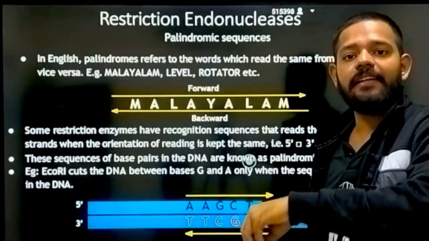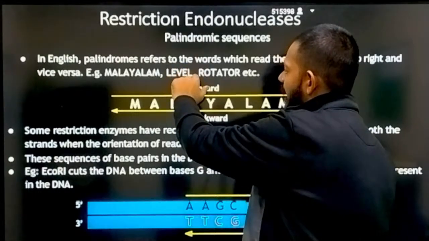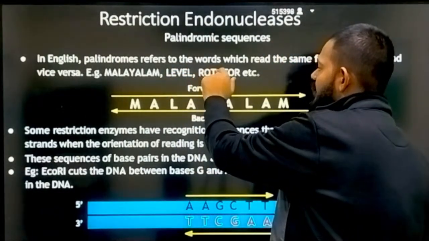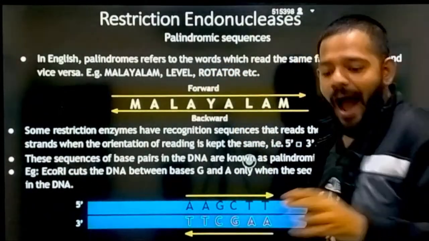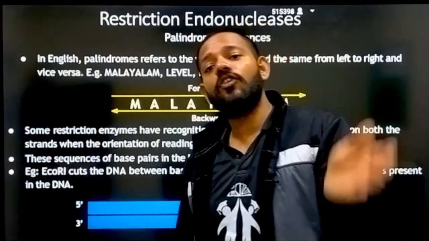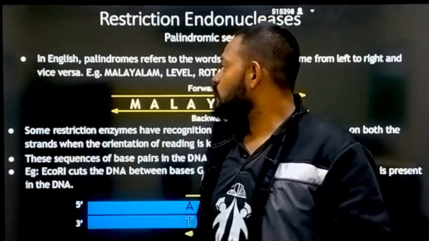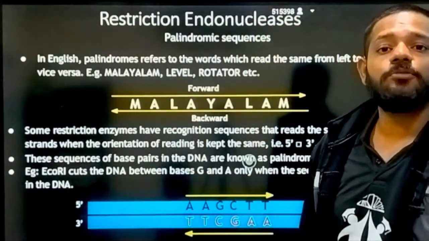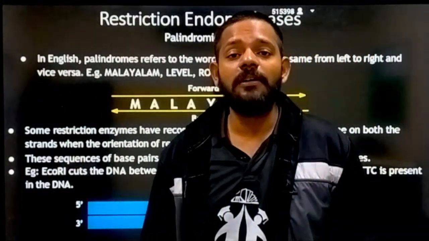स्टार्टिंग वही है, एंड भी वही है, दोनों एक दूसरे से सेम है. ओके. लेवल, LEVEL, सेम सेम. रोटेटर, ROTATOR. ओके. आगे से पढ़ो या पीछे से पढ़ो, सेम वर्ड. Okay, when you start to read from the end of the word, that is the same, that thing is called palindromic words. Okay, same thing your restriction enzyme does, same type of cutting your restriction enzyme does, that is called palindromic sequence cutting.